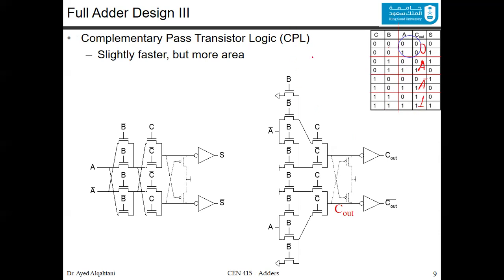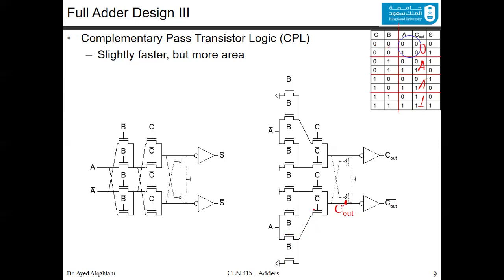So since this is a CBL, we said that in CBL you have the output and the output bar. So you have the C out and the C out bar. Well, now going back of this inverter, we have the C out here. And this C out is actually the one that we are interested in this column. And we see that, okay, when you have 0 and 0, so when you have C bar and B bar, the input should be 0. And this is the ground.